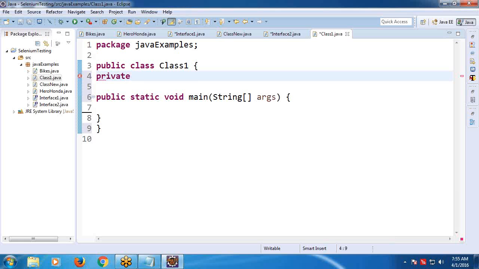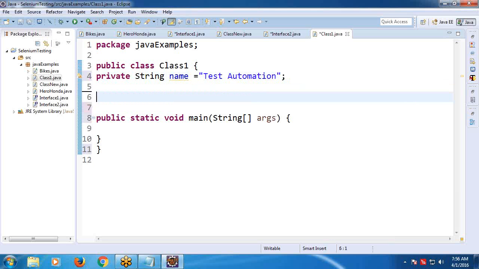What is the private access modifier? It is only for this class. Private string name equal to, suppose, test automation, semicolon. See, this is one private variable of string type data.